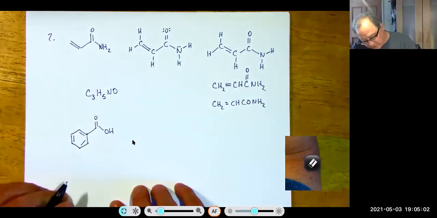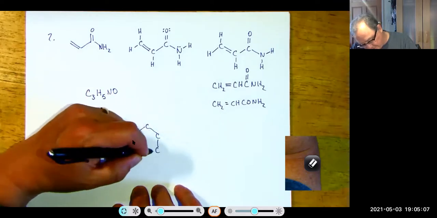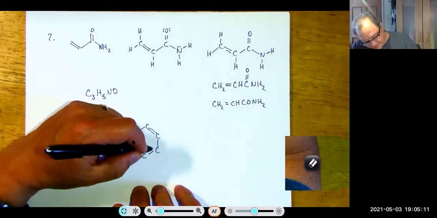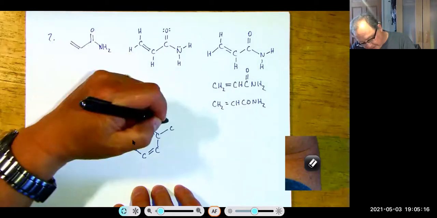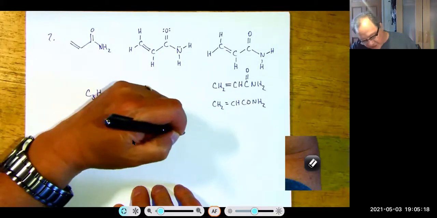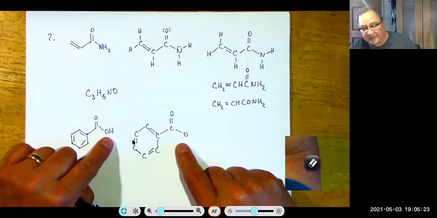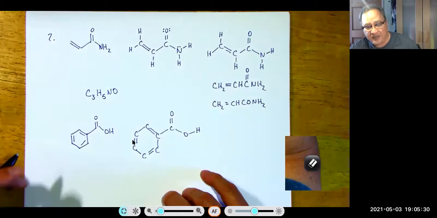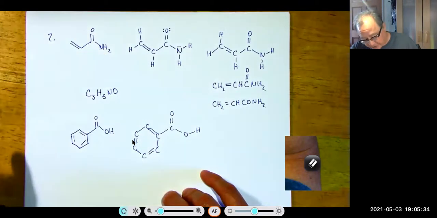Okay, so for this one, you put the carbons in like so. Put the double bonds in. And put in that carbon, that oxygen, and you have to be careful because whenever you see something like OH, the tendency is just to leave it that way, but you can't. You have to show the bond between the oxygen and the hydrogen, just like we showed the bond between the nitrogen and the hydrogen, okay?